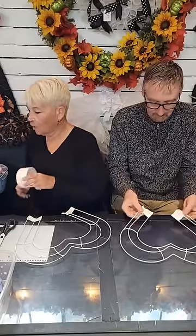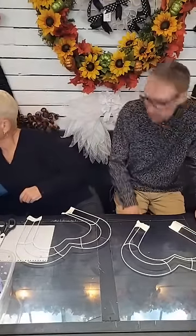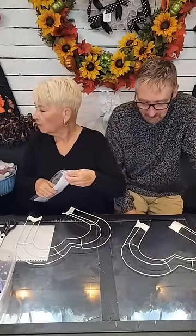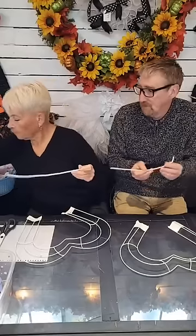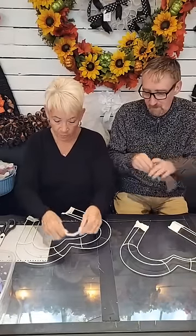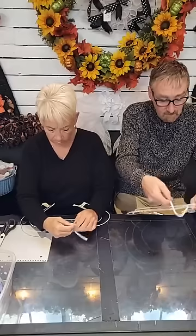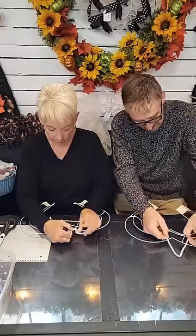The next thing we're going to do is put the hanger on it — this is a bit different than what we normally do. I got some white chenille stems. To add a hanger to this, fold it in half and put it at the top, then just wrap it around like this to make it secure. Just my way of doing it — this is simply inspiration for you.